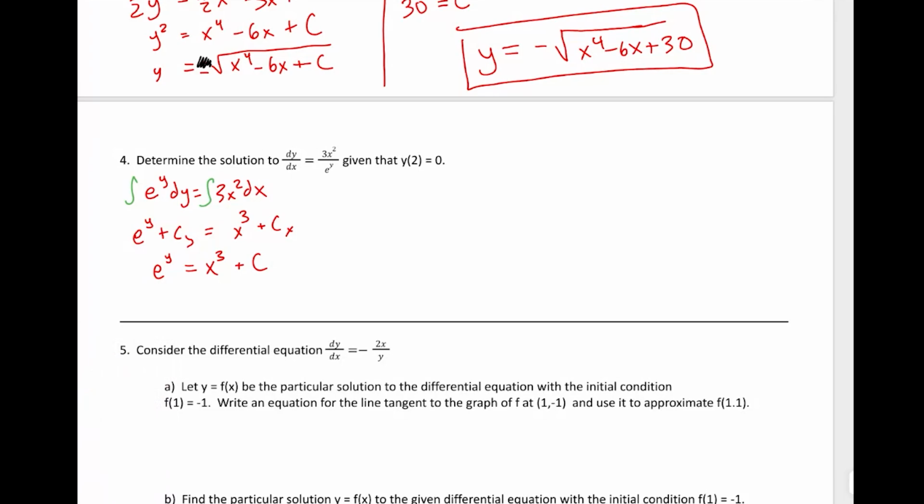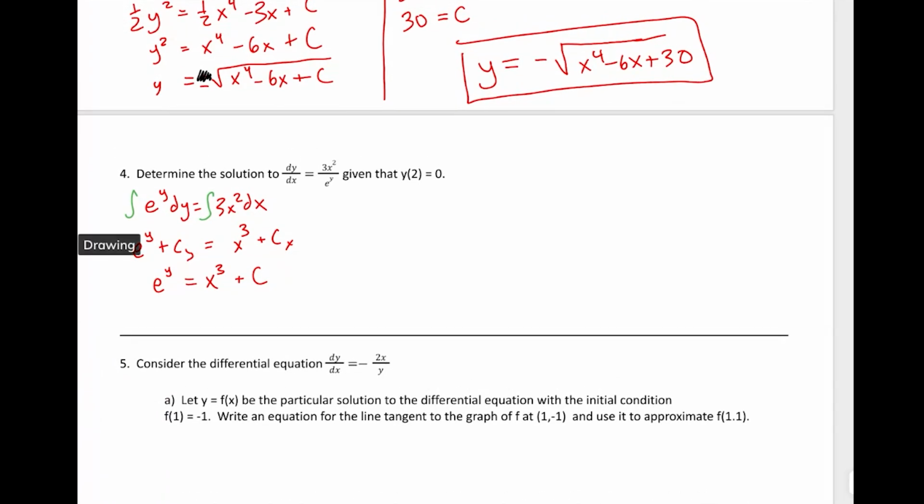and that's how we use inverses to solve equations. So to get that y by itself, I need to take the natural log of both sides. So I'll have the natural log of e to the y equals the natural log of x cubed plus c. Now, the natural log of e to the y is just y, and that's the whole point why we took the natural log of both sides to begin with. So we get y equals the natural log of x cubed plus c, which would be good if we were looking for the general solution, but we want the particular solution such that 2, 0 is a point on that curve. So we need to figure out what c is.